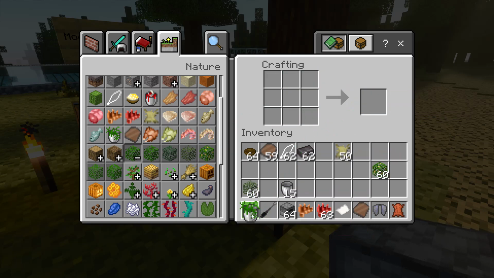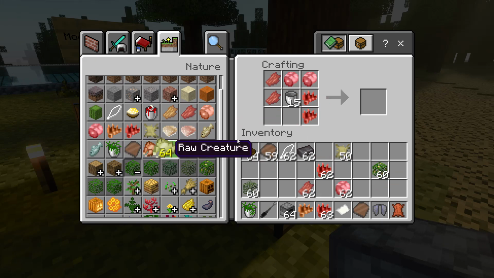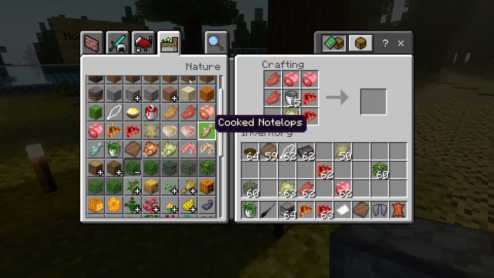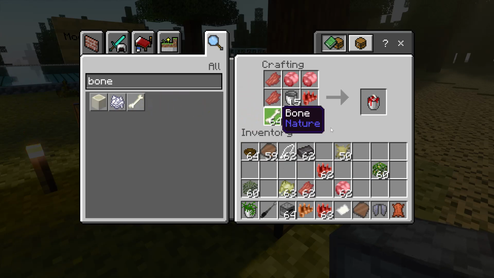Remember to stock up on this because they don't always tame on the first one. For carnivore feed, it's a bit more complicated. The order again doesn't matter, but you need to get 2 raw flesh, 2 raw meat, 2 raw ribs, 1 raw creature, and a bone. And that creates carnivore feed.